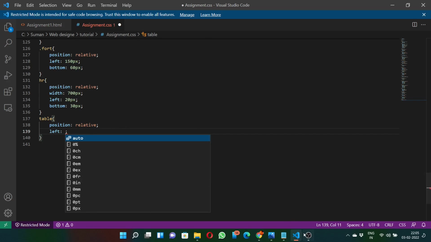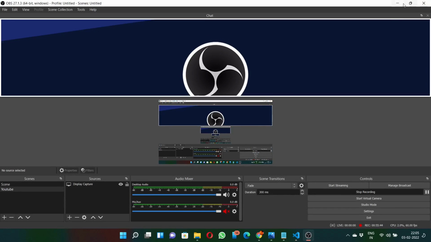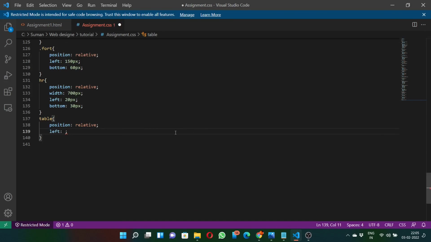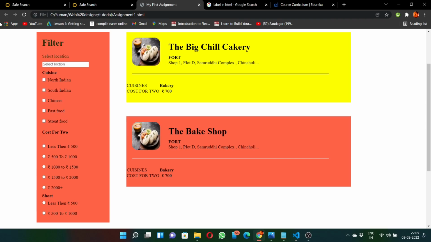And now I want to make sure it's recording or not. Yes, it is. So here left 100 pixel, hit save, because you can see it moves, we can move it.